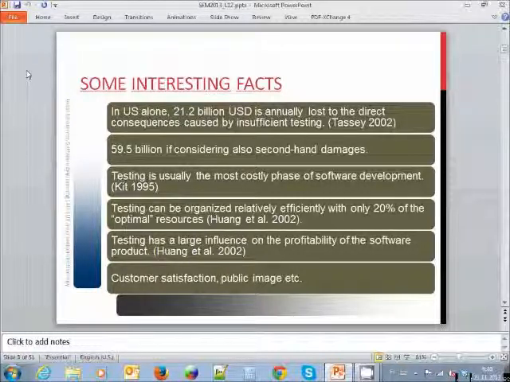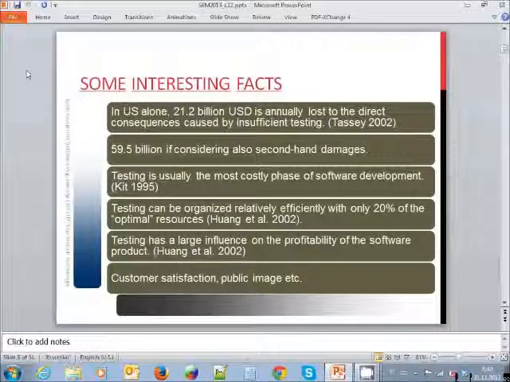If we take into account the second-hand damages, meaning the damages caused to customers or customers' customers, if we sell our software to one company, the damages that happen to the customers of that company because of our software. For example, if we sell faulty stereos to a car manufacturer and the people who buy that particular car have to take their car back because the stereos aren't working, that number is something up to 60 billion US dollars, 59.5 to be exact. And this 2002 study was actually conducted by the United States government itself, one of their surveying companies. I don't remember which one now, but anyway, a credible source.